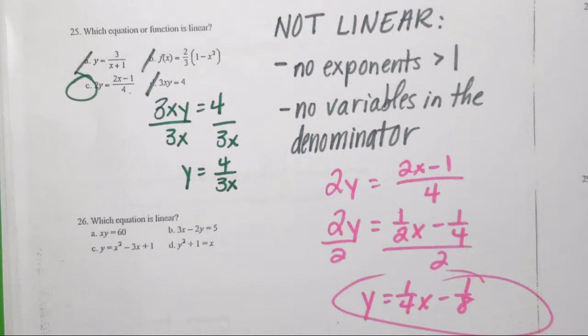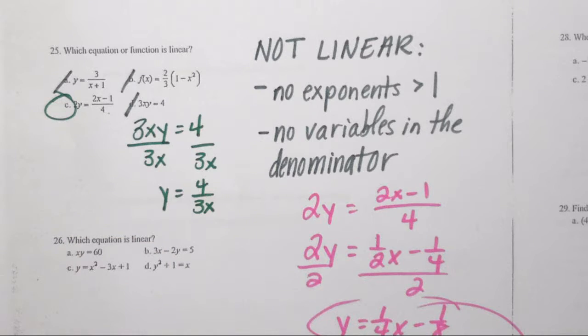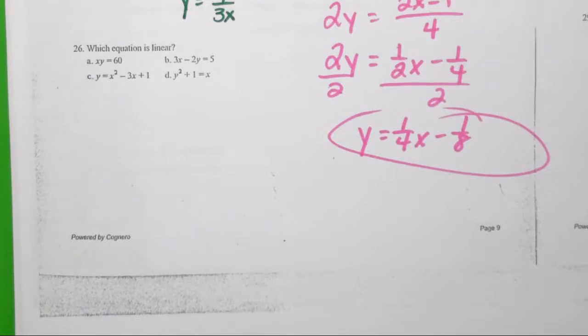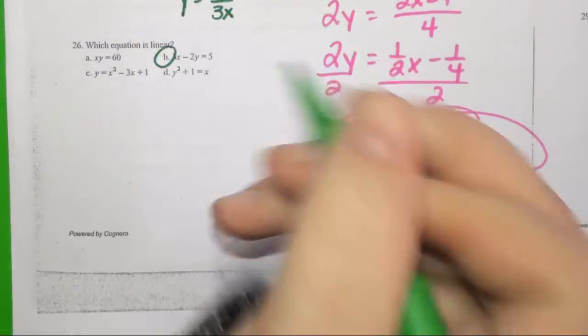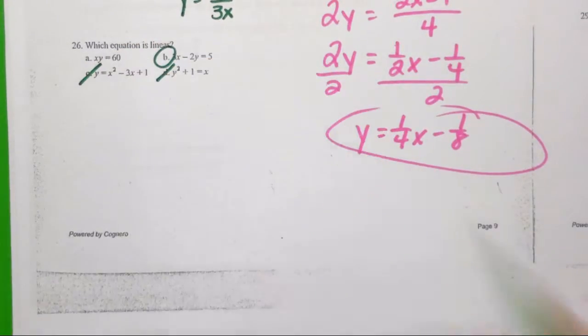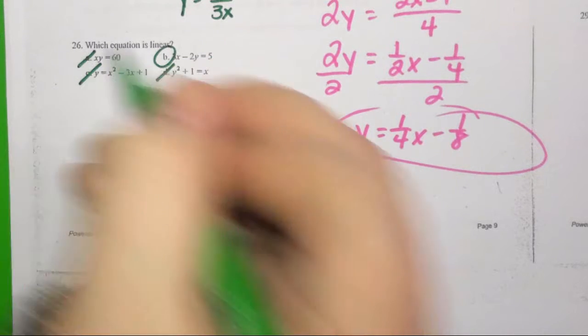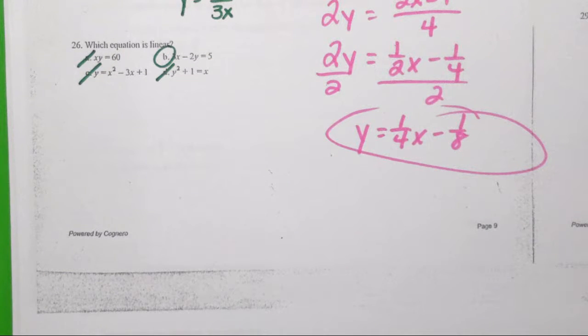Okay, using all that information, what is the answer on 26? Every group can have a point. But there is an extra point available. Yes, it is B, because can't have exponents greater than 1. Can't have the x and y multiplying. There's another reason why I knew it was B. Because I've got common sense. And B was what? Yes, dear.